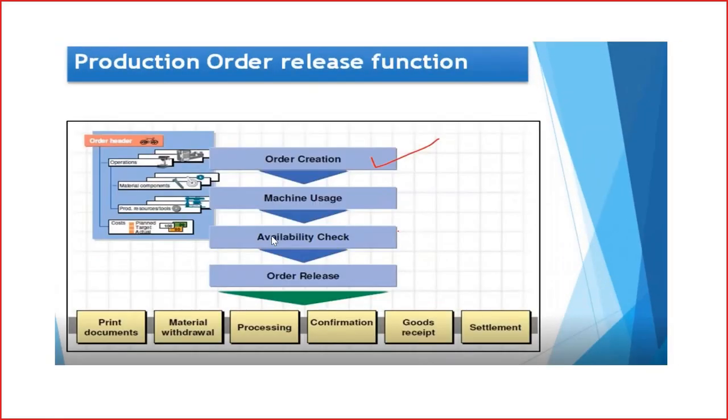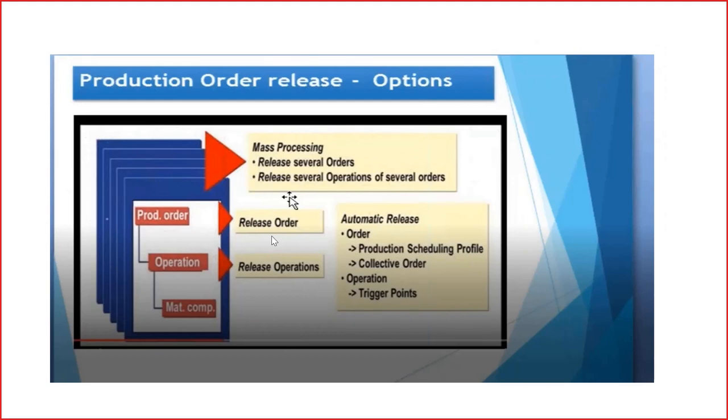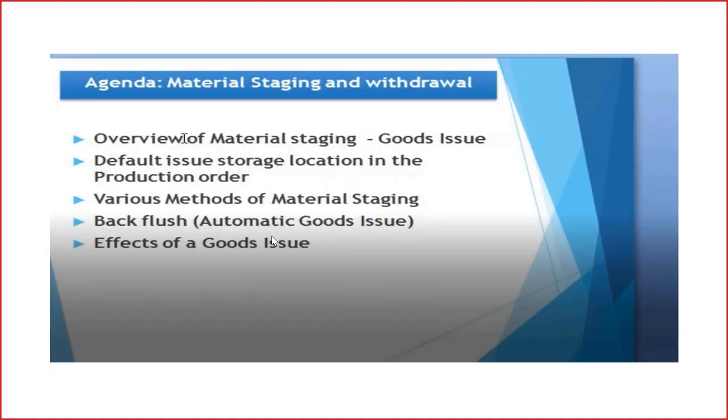Once we go through these previous slides, we'll directly jump into the system itself and see the entire process. Okay. So what will happen when a production order is released? When a production order is released, it is allowed for execution, correct? And the material withdrawals can take place, right? And the confirmation, the next process is to confirm a production order, and eventually the availability check will happen, all those things. Okay. So we are going to see the multiple options and ways of releasing a production order; we will directly jump into the system and discuss. And once that is done, we will see the concepts on material staging and withdrawal. Okay. That's fine. Not a problem.